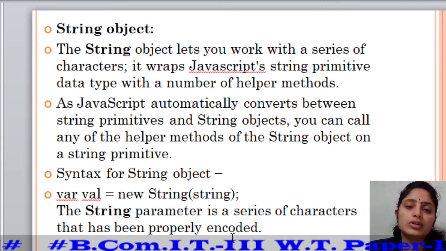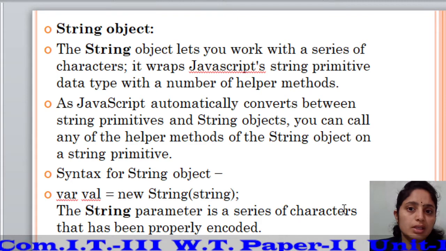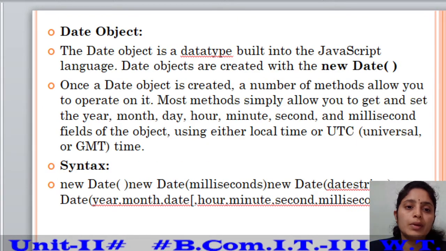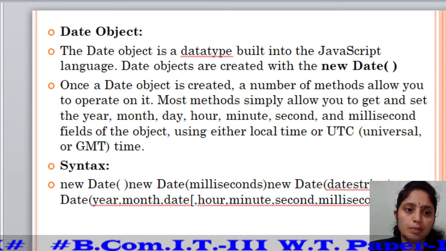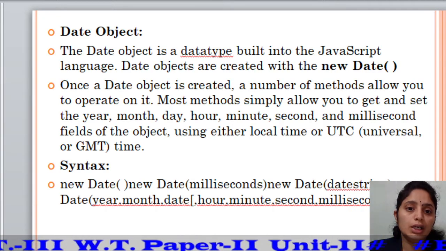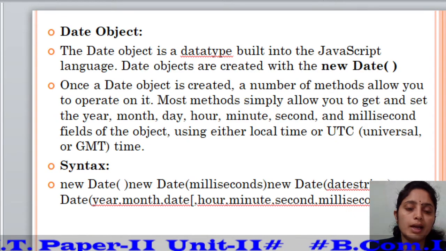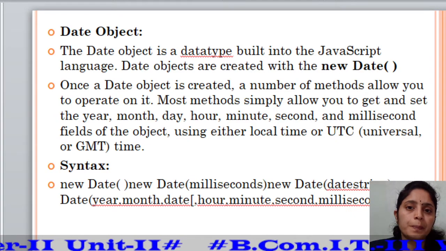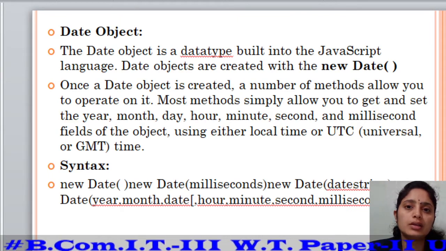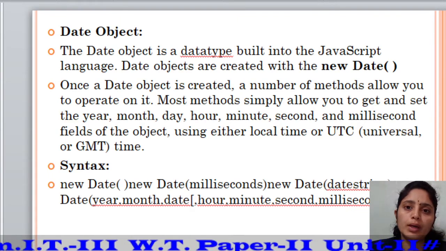Let's move to the next object, which is the date object. The date object is a data type built into the JavaScript language. Date objects are created with new Date(). Once a date object is created, a number of methods allow you to operate on it.